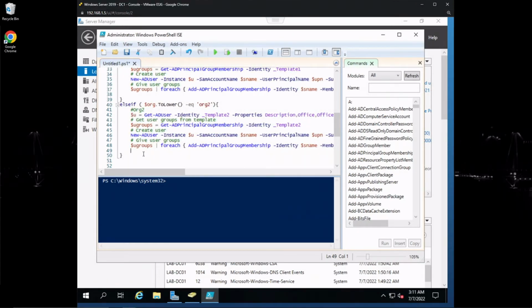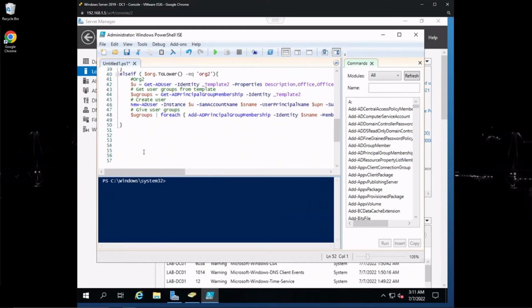Alright, so everything looks good. Let's go ahead and continue onward. We are towards the end of this script. So now at this point we want to verify that the user has been created, or verify the results. This is not what I wanted. I wanted to create a comment. So let's go ahead and Clear-Host, and then we're going to say Write-Host, and we're going to say Account. So the Write-Host, I don't think we've used that yet. Maybe no, we did not.